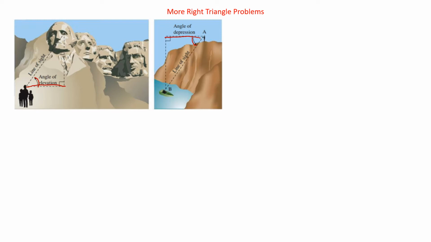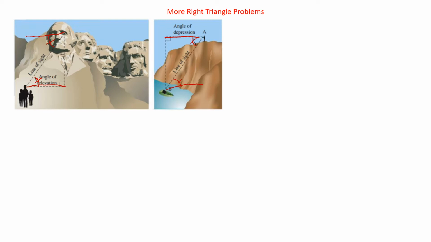The nice thing about angle of elevation and angle of depression is that they're actually the same. If we drew another horizontal up here at the top, this angle is going to be the same as the one down there because the two horizontal lines are parallel, and so we're looking at alternate interior angles, which are the same. Same thing down here. If we drew a horizontal, that wasn't particularly horizontal, but these two would be the same. So it doesn't matter if it's an angle of elevation or depression, you can draw the triangle the same way.